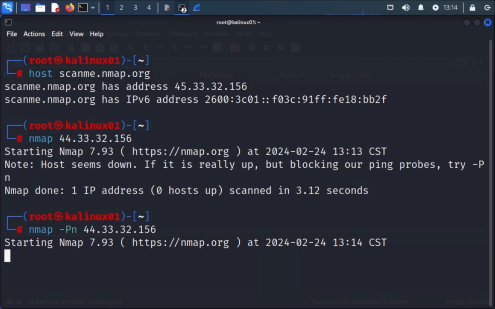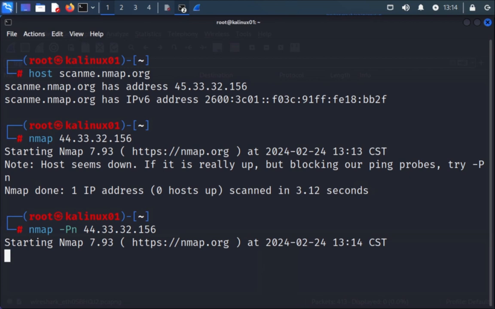It is going to scan all the hosts which are live on this target. We have seen that 146 hosts are up on this network.